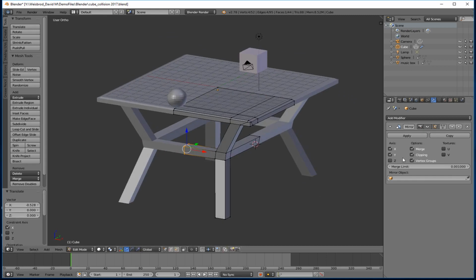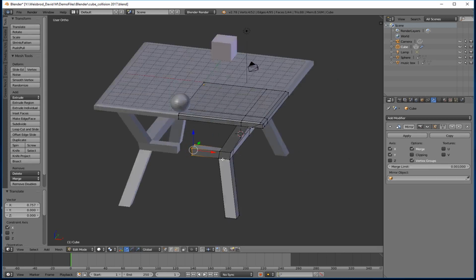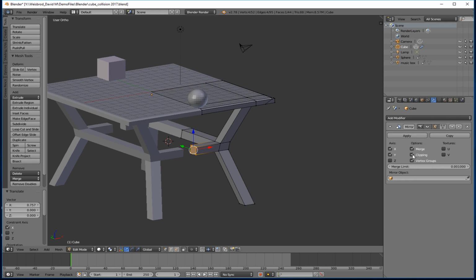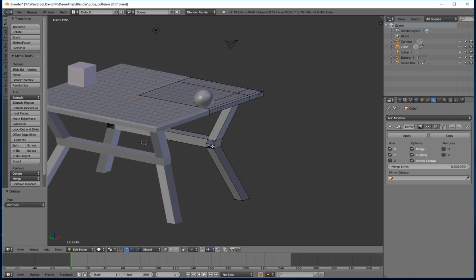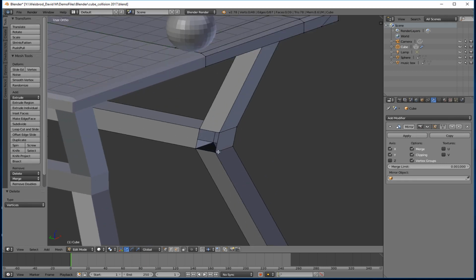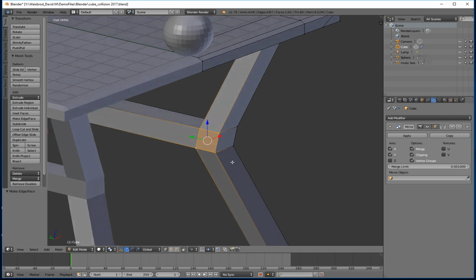So what I have to do is either turn off clipping, okay, and then move things out away from the center, or the easiest thing to do is just keep clipping on, and I'm just going to X delete my vertices. Now when I do that, I'm going to have a hole. So in order to fill the hole, it's pretty easy. You click on all 4 vertices, and to fill the hole, what key do you think I might type on the keyboard? Oh, very good, F. There we go, hit the F key.